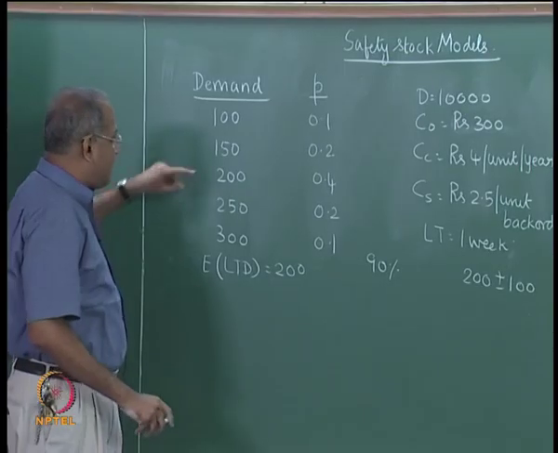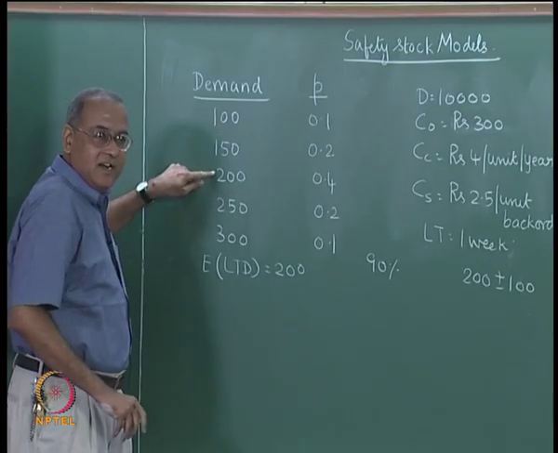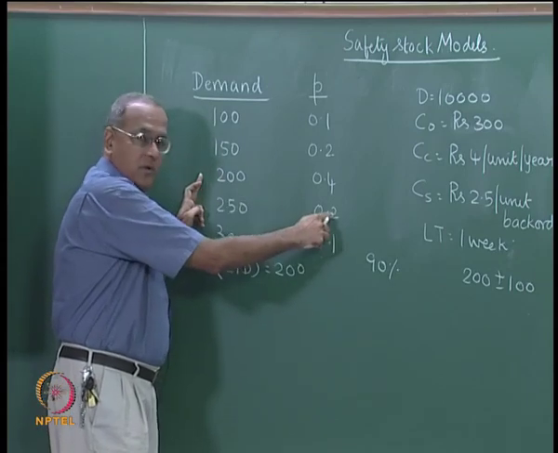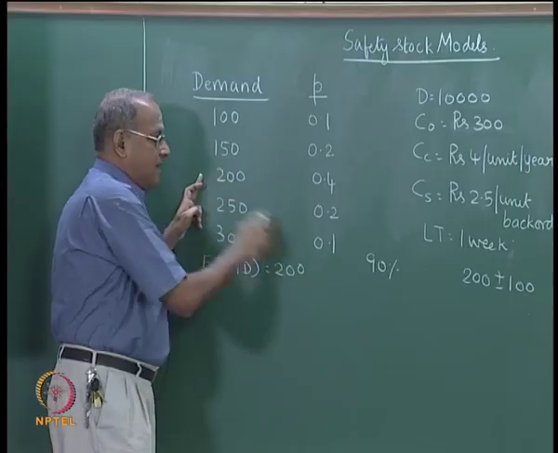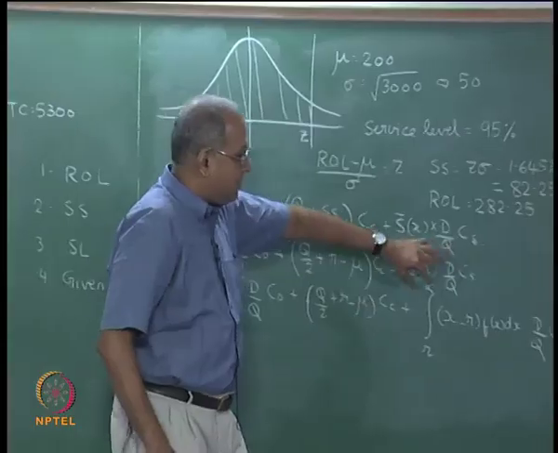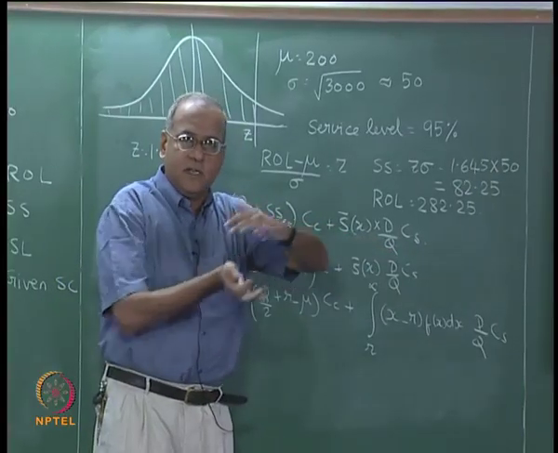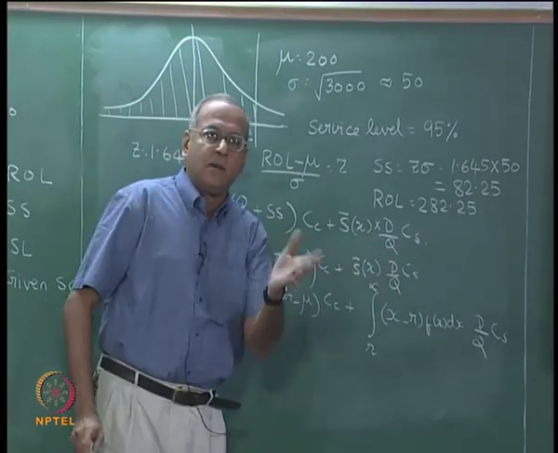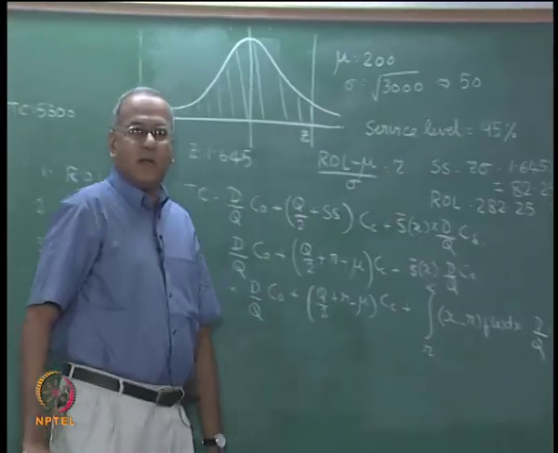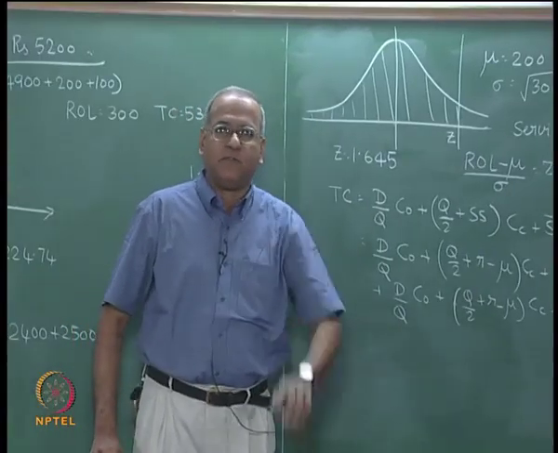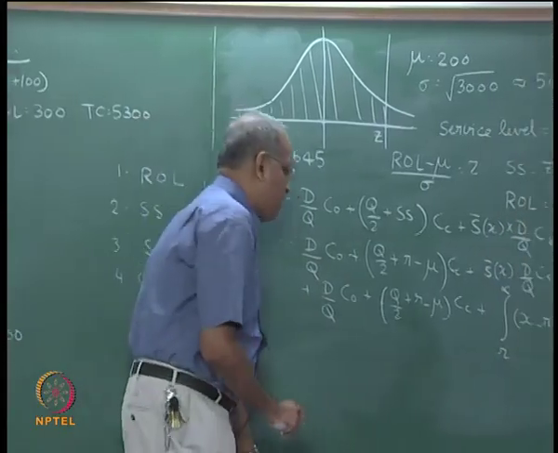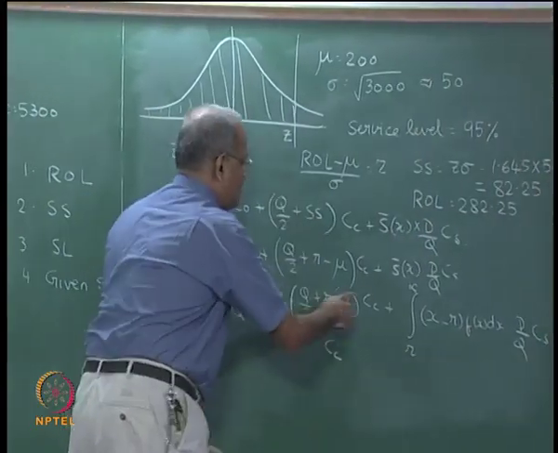When we did the calculation for ROL equal to 200, we would have said shortage can be 50, this difference, into 0.2 plus this difference 100 into 0.1. So that summation is actually the integration here. X minus r is the extent to which the demand exceeds the reorder level multiplied by the probability of occurrence. Therefore we have this expression. Now if we want to find out the best value of r, let us partially differentiate this and set it to 0. So we would get Cc that comes from here.